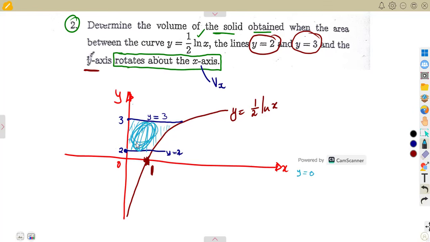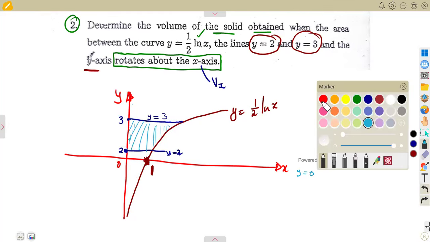So according to this region or area that you're supposed to rotate, what are the limits that are bounded by the graph and all this? The limits there are for y, not for x. We don't have anything for x here. There's nothing between the curve. It's open here. The curve is this one. So you are considering what is bounded on this side. Here it's open. There's nothing to be considered. It's just an open space.